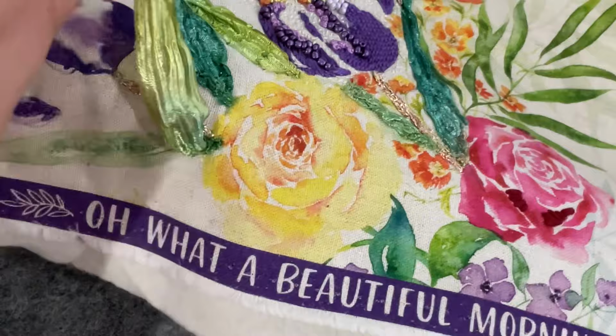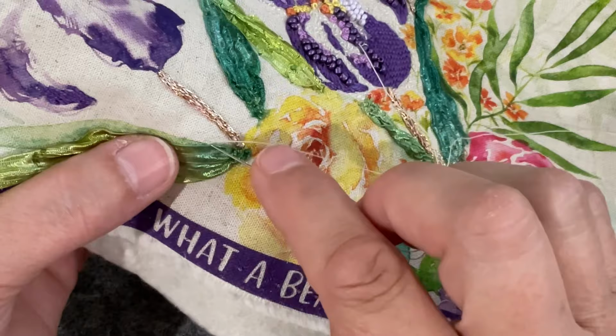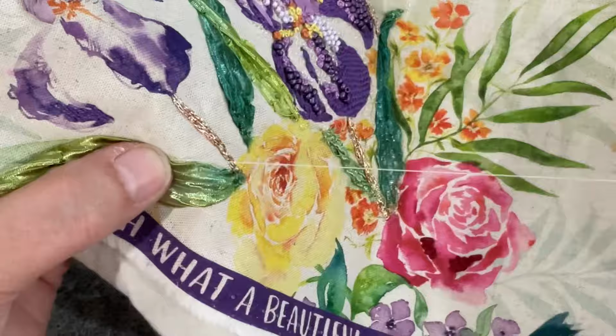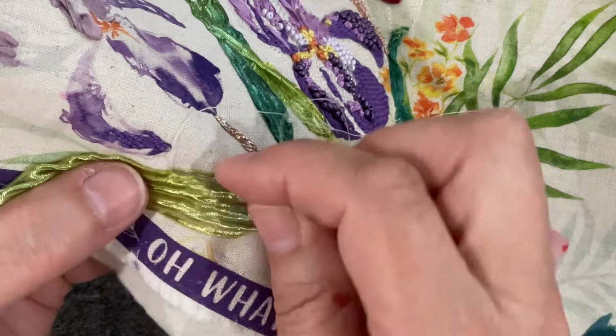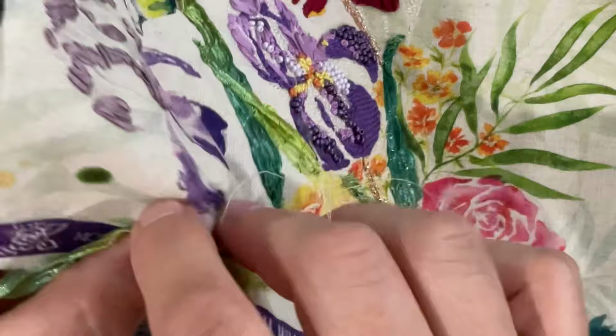Okay, now I'm just looking for my outline. I'm going to pick a line here, there, and just start couching that down so it doesn't go past the painted watercolor edge. Imagine a big piece of this done. Like I think I bought a meter of this fabric. Got it in New Zealand, I believe, if that's right. I'm sure I mentioned that in the beginning of this video series. Gosh, imagine a big panel done and mounted.